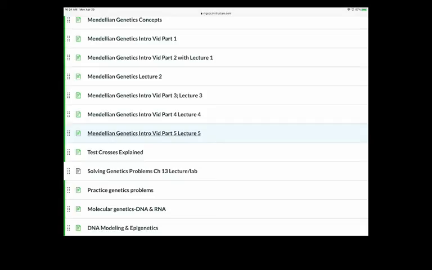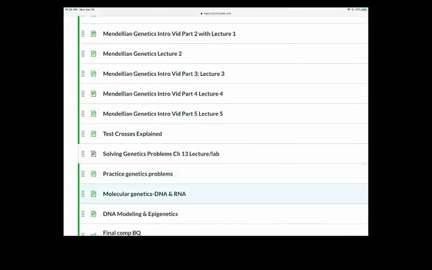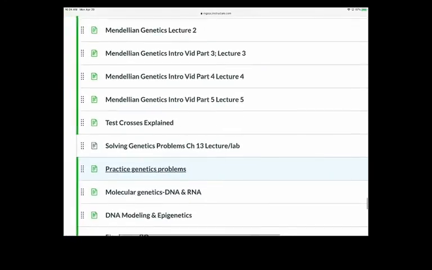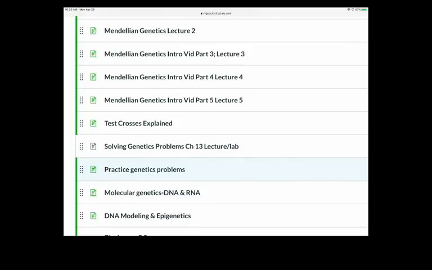I'm going to be putting the Solving Genetics Problems lecture, which is what we're starting right now, here where it says Solving Genetics Problems. This is coming out of the textbook, and the concepts that are related to the problems on page number 216 are going to come up in Wednesday's Mendelian Genetics Lab. So, get your textbook out. Open your textbook to page number 216 and follow along.